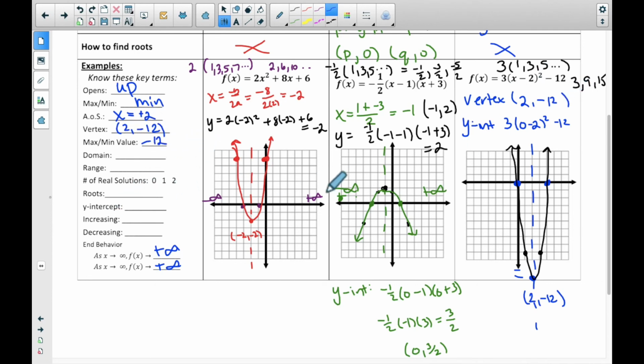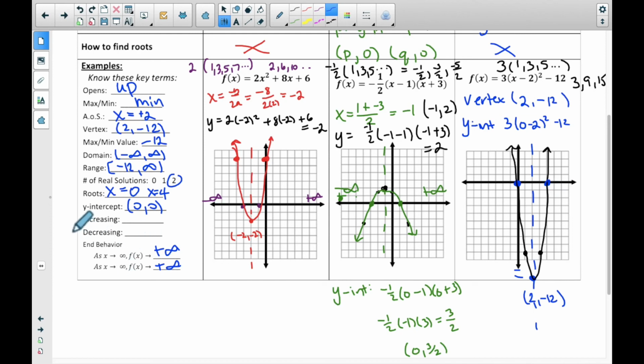Okay, the min-max value is only the y. It's -12. The domain is always negative infinity to positive infinity. The range starts at the bottom. That's -12. Goes all the way to the top. That's infinity. -12 has a square bracket because it does include the -12. There are 2 solutions. Those solutions, we can see them this time. You can't always, but in this case we can. And one of them was 0, and the other one was positive 4. The y-intercept was (0, 0). The way we got that, we took 0, we plugged it in, and we see what we got. When we did that, we got 0.